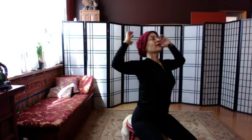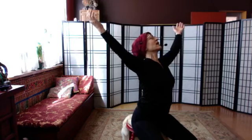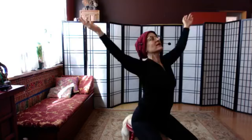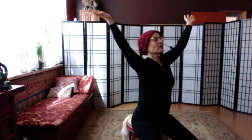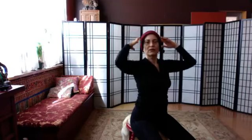Now just float the hands away and create a beautiful embrace of the sky. And you can lightly turn from side to side. Then inhale, reach up, look forward, and exhale, just let the hands float down.